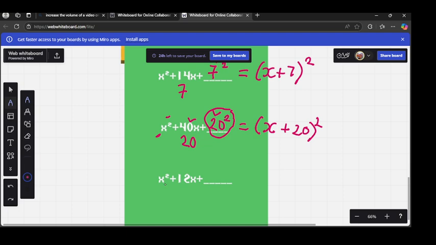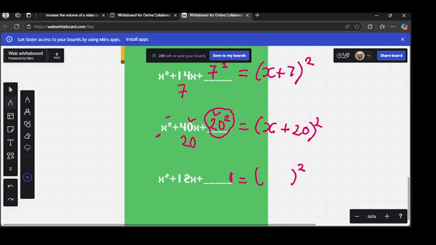Now try this on your own also. See if you can get what it should be. First of all, x squared plus 12x plus, what would you add here to make it a perfect square? And then what you will get, is it a square of what? Fill it up for me here. So if you know the answer, please make a comment down in the comment section. So let's proceed. Let us now move to a more difficult one.